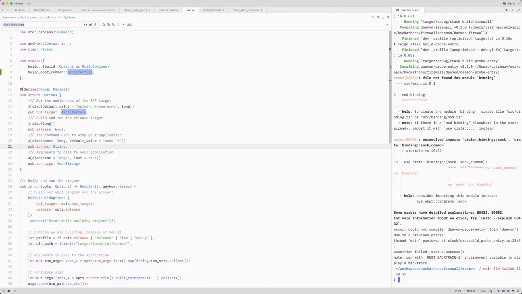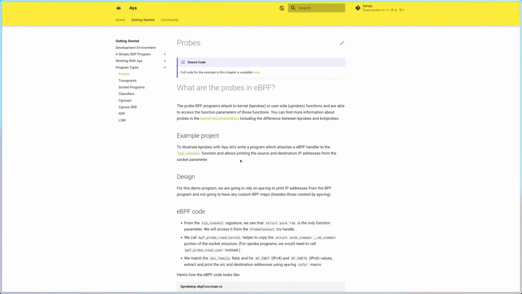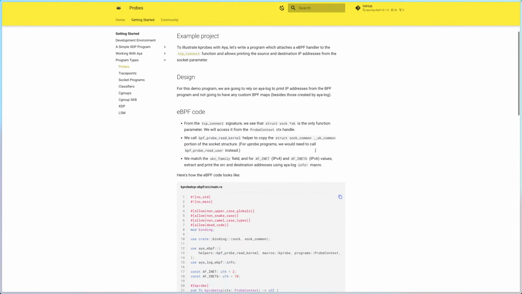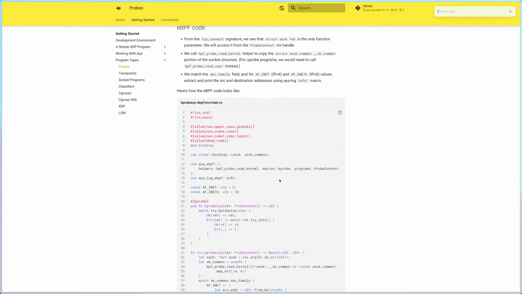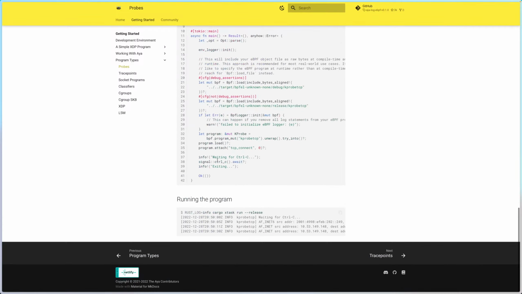I assume this is some dependency issue. Let's see. Use crate binding. There we go. Okay, it says mod binding as well.